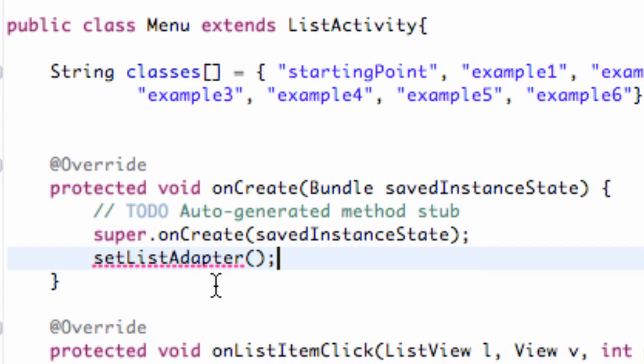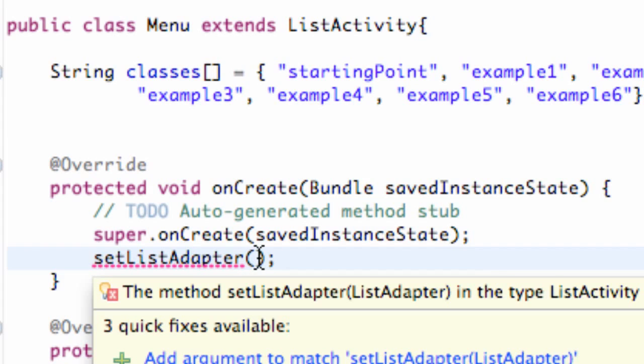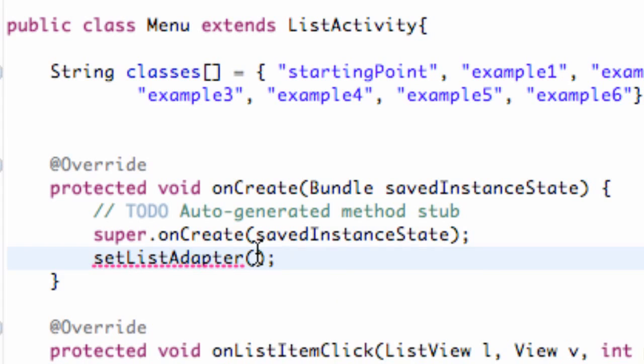So what we're going to say is set list adapter. Like I said, this takes a list adapter within the parameters right here. But we're going to create an array adapter, which will take some kind of parameters or attributes and adapt them into a list adapter, if that makes sense. Since we're using an array, that's what we're going to use, an array adapter. I thought I'd give you an idea of what we're doing instead of making you completely lost as we're creating this.